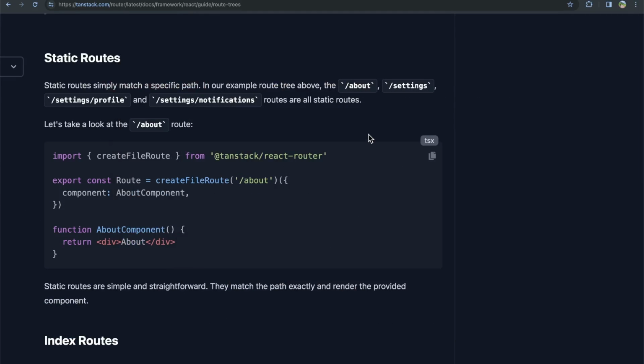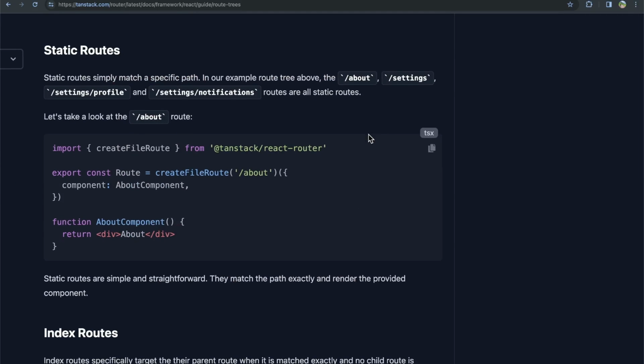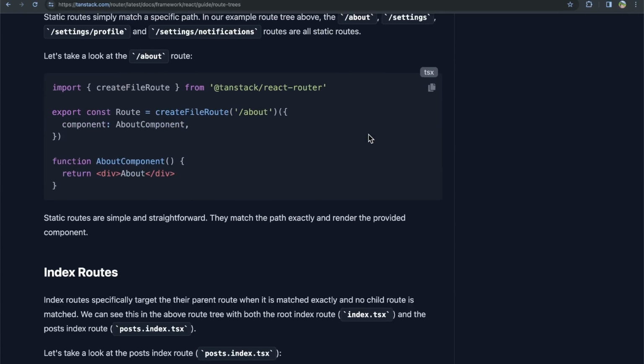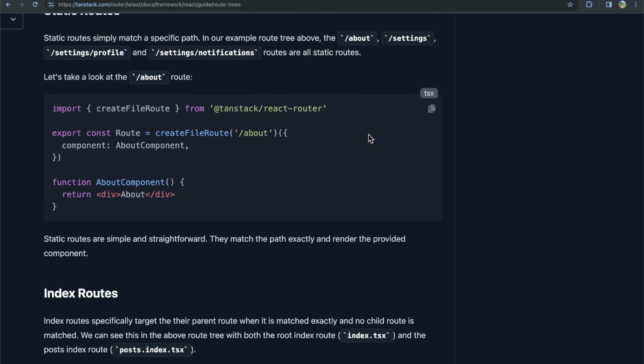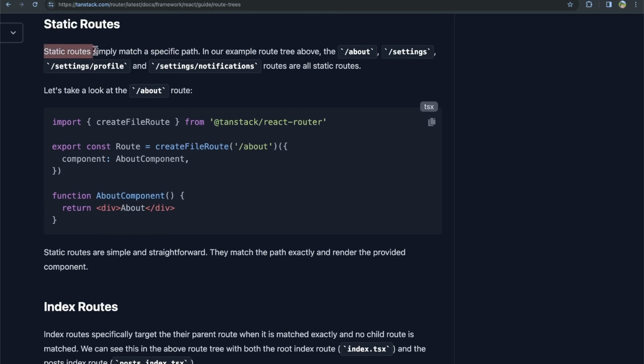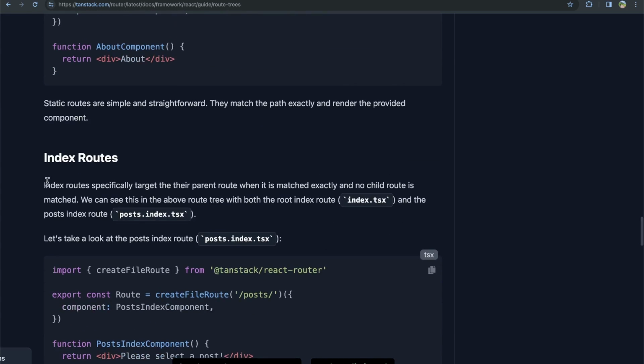So this is Editor Ryan here. Really quick note. Static routes and index routes don't have the exact one-to-one functionality with each other. Static routes simply match a specific path, whereas index routes specifically target their parent route when it is matched exactly and no child route is matched.